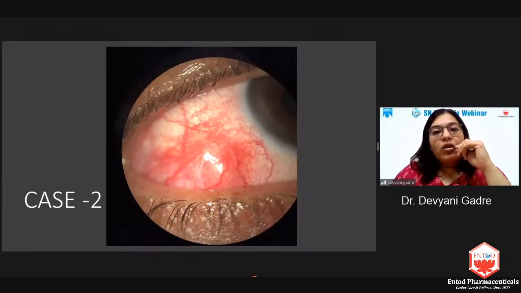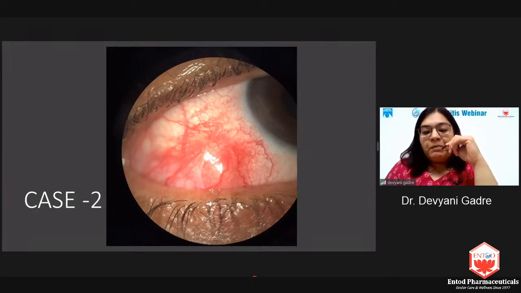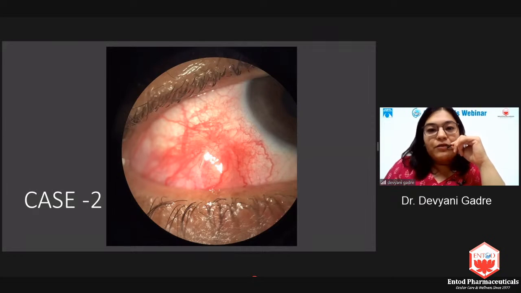Case 2 was not as chronic. This patient had a history of a road traffic accident 1 month prior, and we saw him like this. The patient insisted that the redness was only after the accident. I understand that the correlation between causality and what we see is not always linear, but this patient insisted upon it, so I dug further. He told me that the road traffic accident actually consisted of him falling into a thorny bush. And when thorns came into the picture, I decided to investigate further.